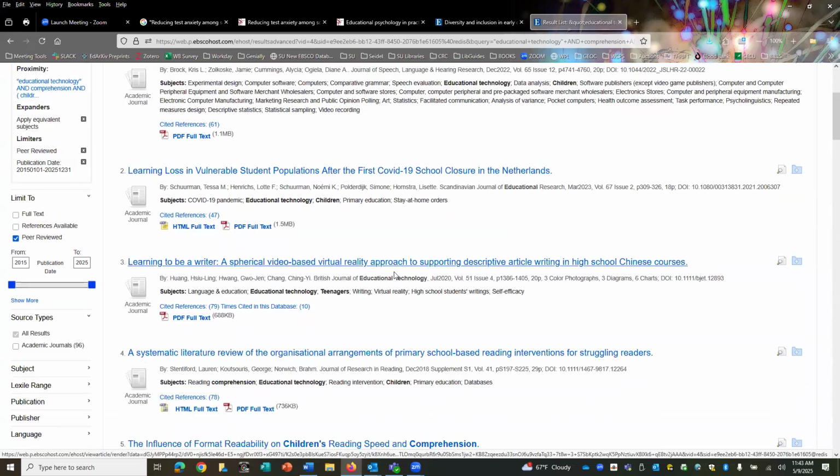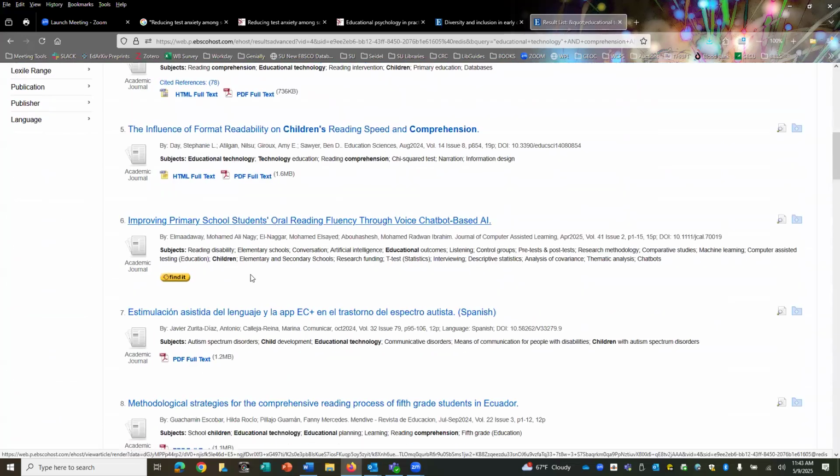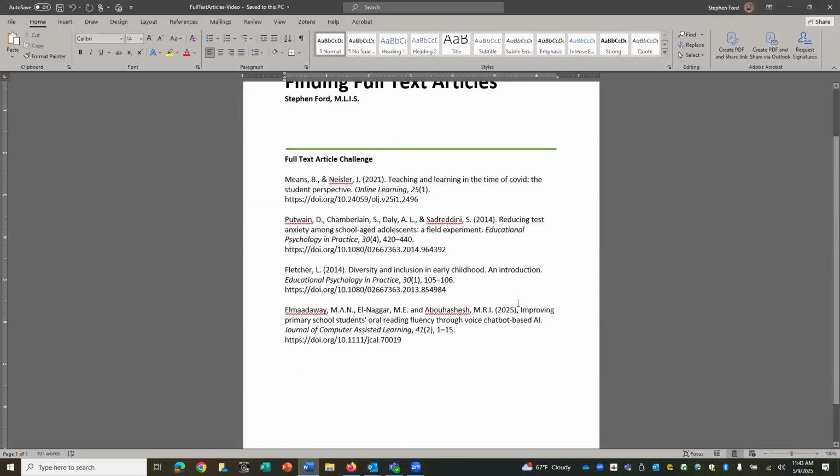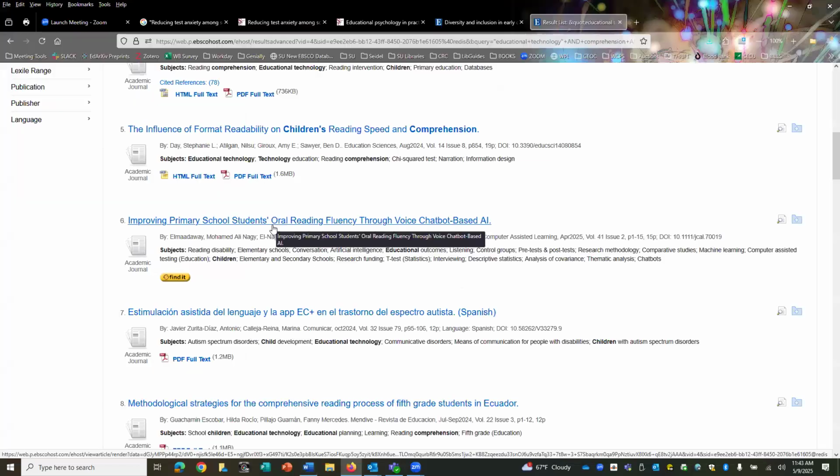And we're going to look for the first article in here that's not listed as full text, which is indicated by this Find It button. And you'll see that improving primary school students' oral reading fluency through voice chatbot-based AI is this article and fits our research need.